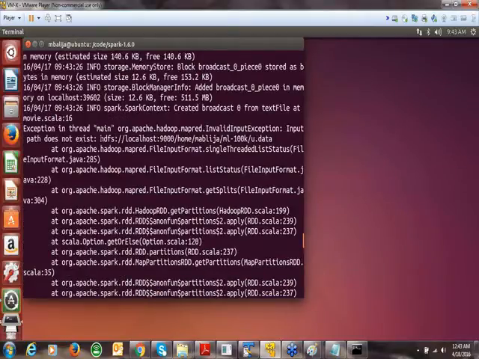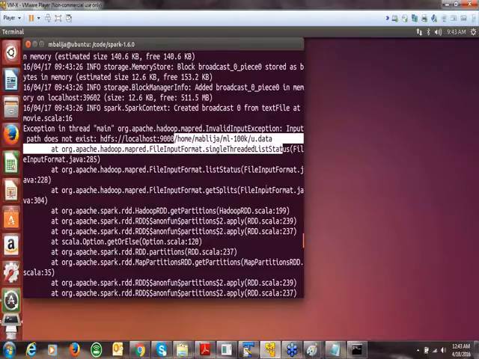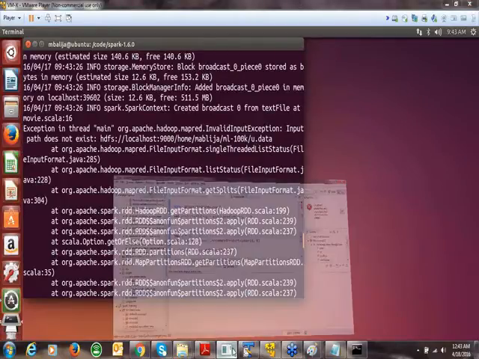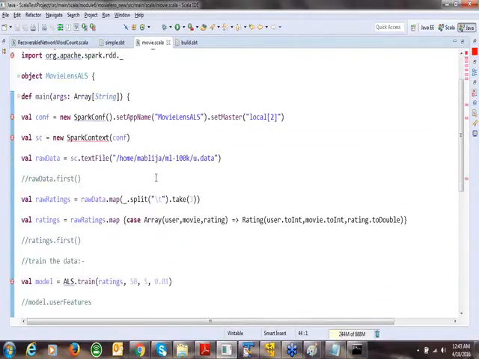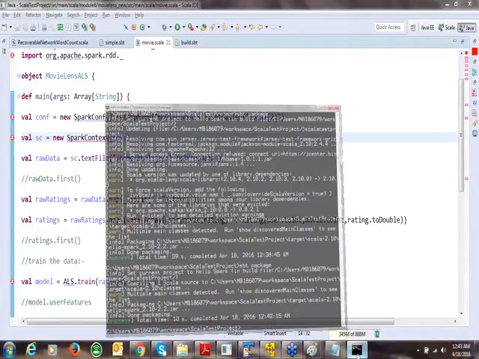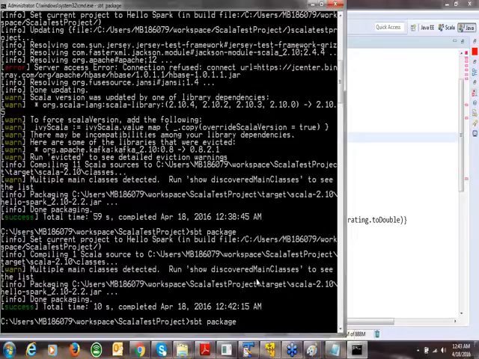HDFS localhost 9000 home. Oh, okay. Sorry, guys. So it's a typo. Let me rebuild it again.